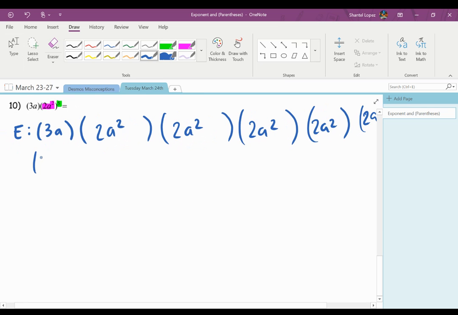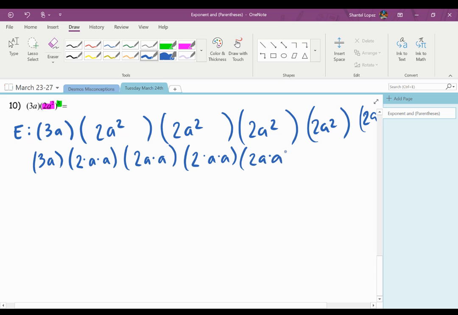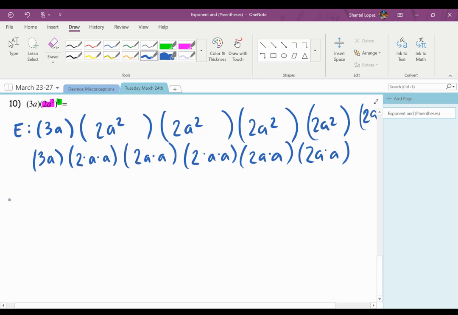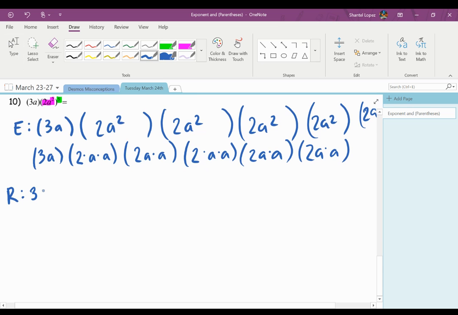So go ahead and expand in this step. Since there's a to the power 2, I'm going to go ahead and expand that. So once, 2, 3, 4, and 5. Right? 1, 2, 3, 4, 5. There we go. Okay, and now we're going to rearrange. So 3 times 2 times 2 times 2 times 2 times 2.